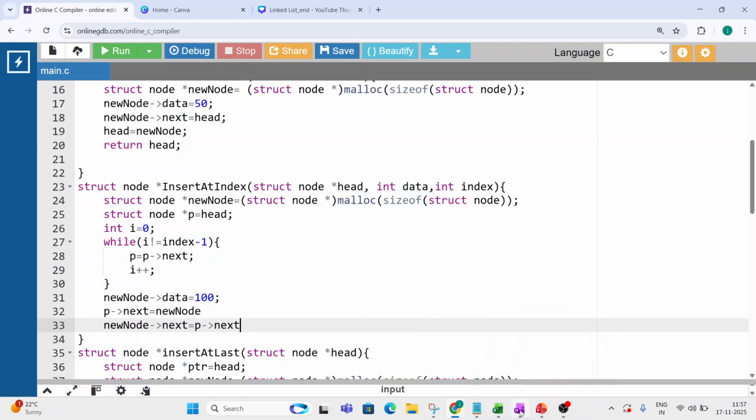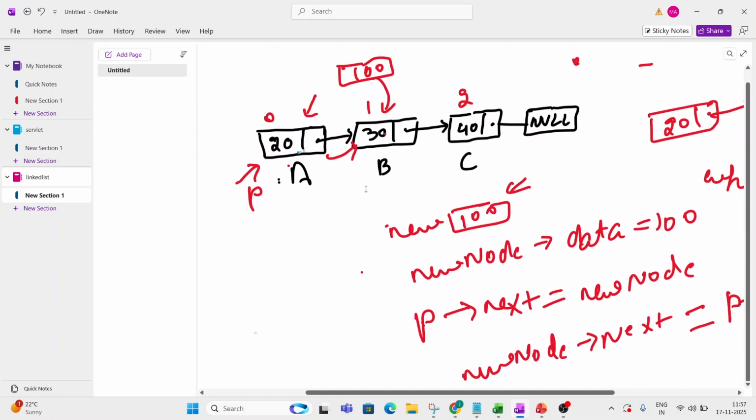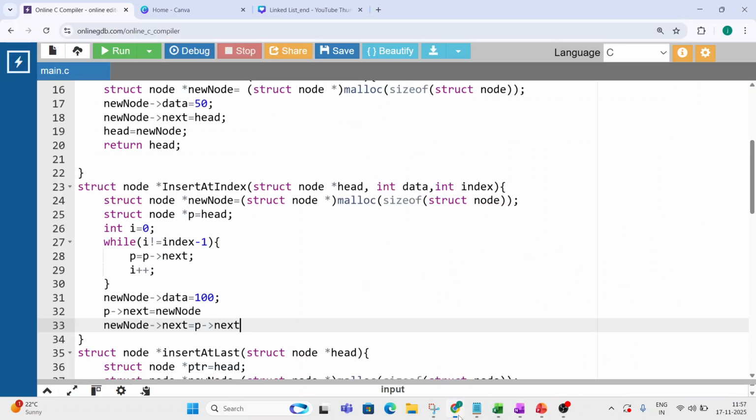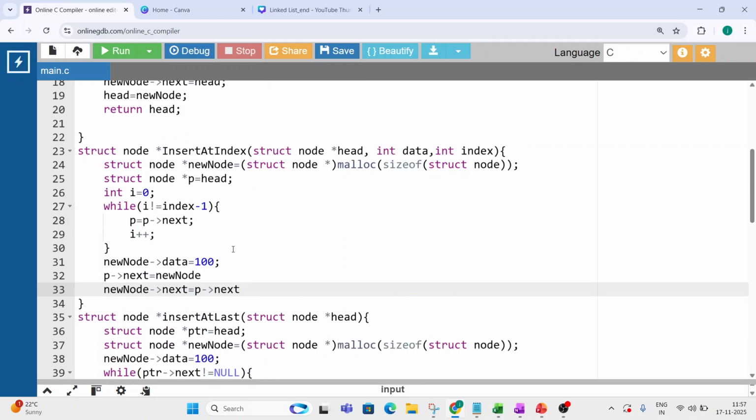As you can see over here, the next of P is 30, which will become the next of the new node, which is 100. 100 will now point to the 30 over here. Okay. Hope you understand. Now let's move towards the code.